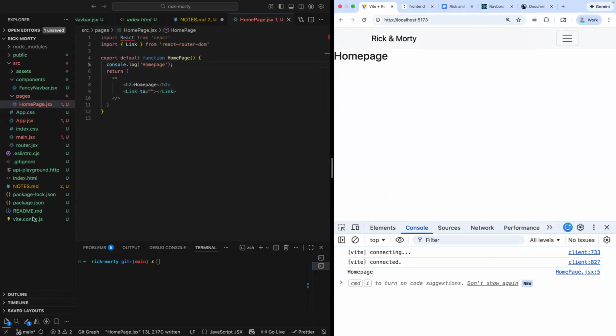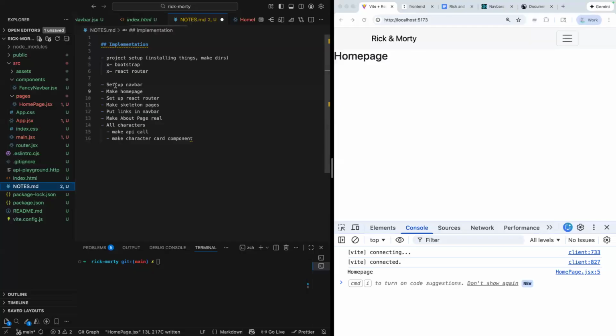Let's see, what do we have next on our list here? So we've set up the nav bar, we've made our homepage, we've set up React Router, make skeleton pages. So this one, I'll go ahead and do, and then let's see who's up next.